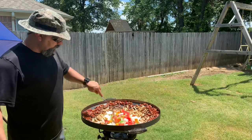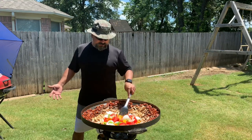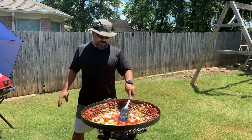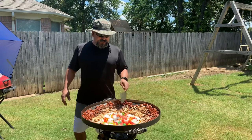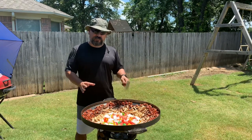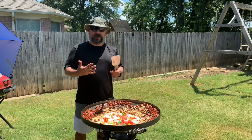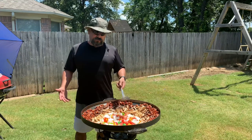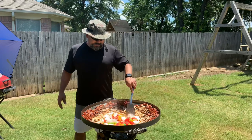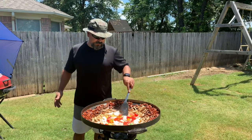Here go the onions — throw them right on top. These vegetables will start to release some good liquid as they cook. We have bell peppers, jalapeños, and onions in. Once I add the tomatoes, they're going to release a lot of liquid and essentially start steaming the food, getting everything tender rather than just cooking it hard. That's what happened the first time I made it — I got a whole lot of liquid and thought I was boiling my food. That's just everything letting go all that liquid. We'll run this for a little bit and then do the last part, which kind of ties everything together.